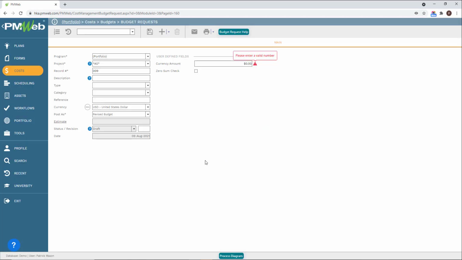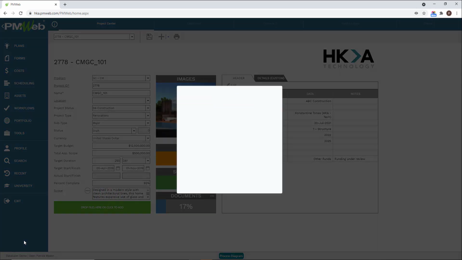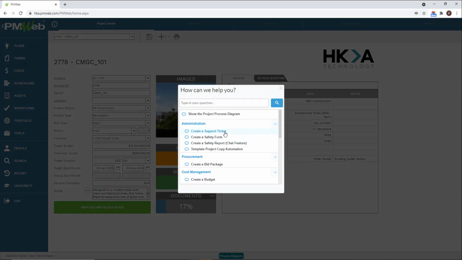Next thing we can talk about with WalkMe is expediting complex or repetitive processes. So let's say that I'm here on my home screen and I need to complete a safety form. And rather than navigate there every single time through the navigation panel, here in Need Help, I can have some very easy access to these forms.